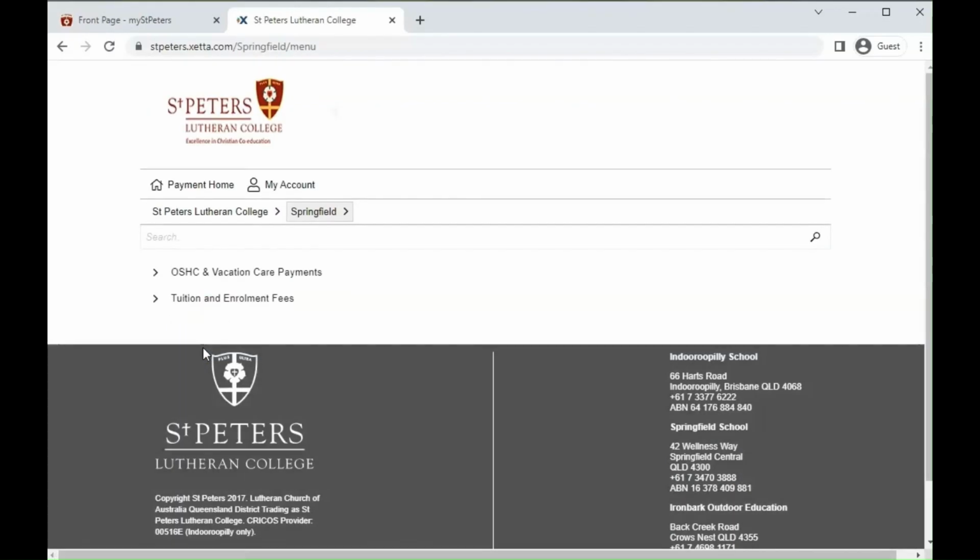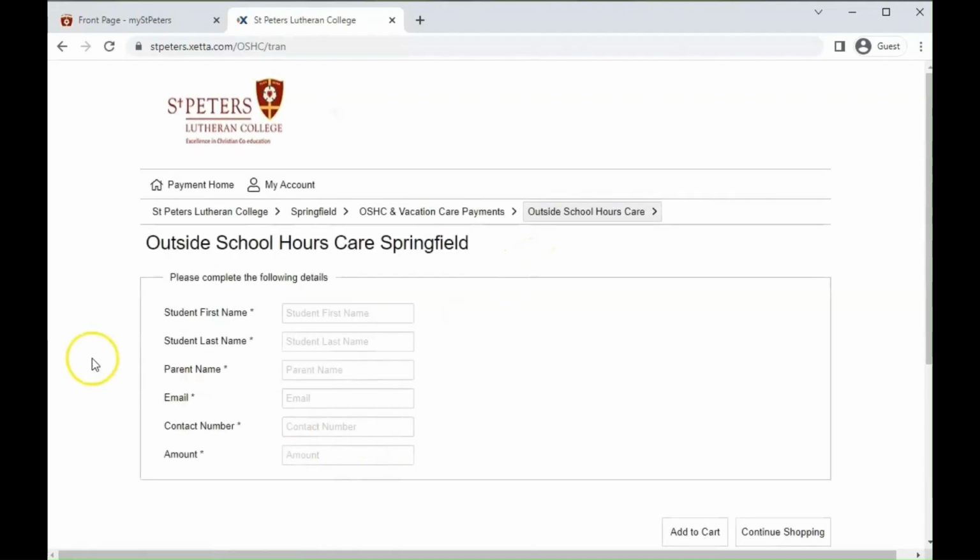There are a range of specific payments for special events and activities such as sports, excursions, tours, subscriptions, co-curricular requirements, and replacement diaries. If you are directed by a coordinator, coach, or teacher to pay for an item, it is likely that it will be in one of these lists.